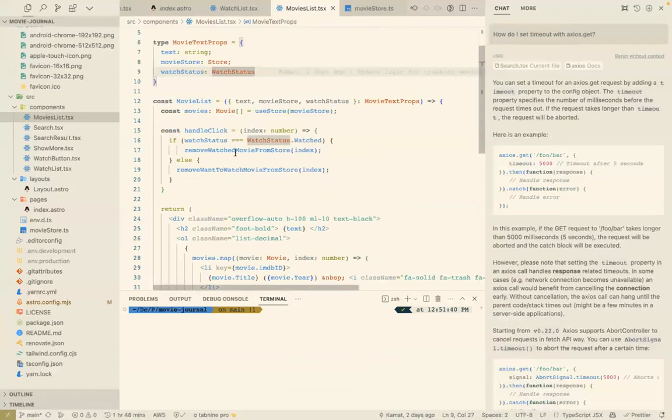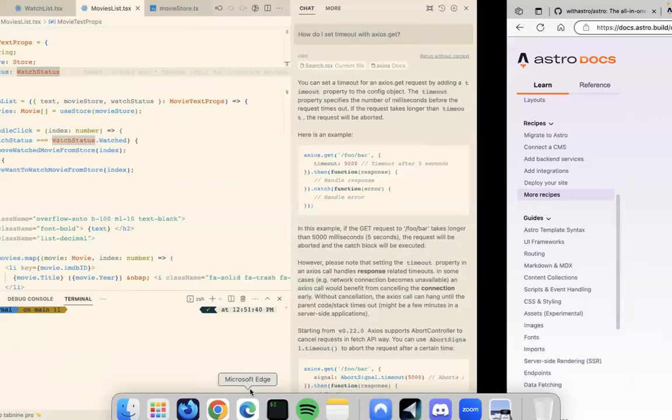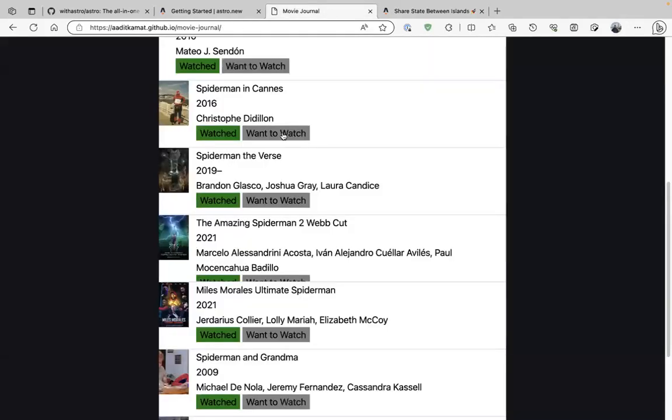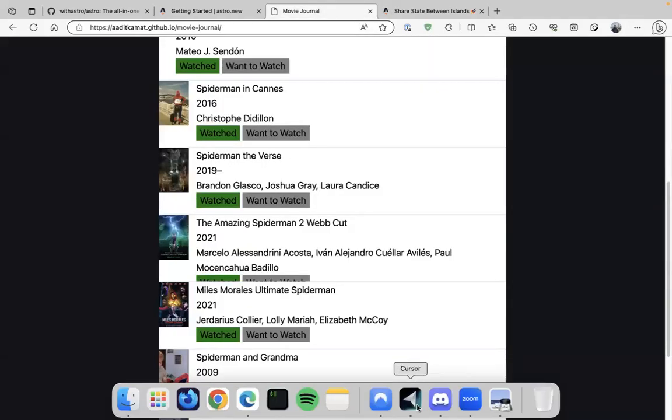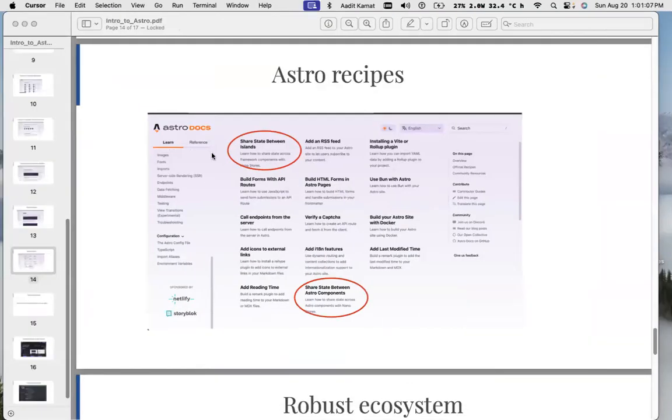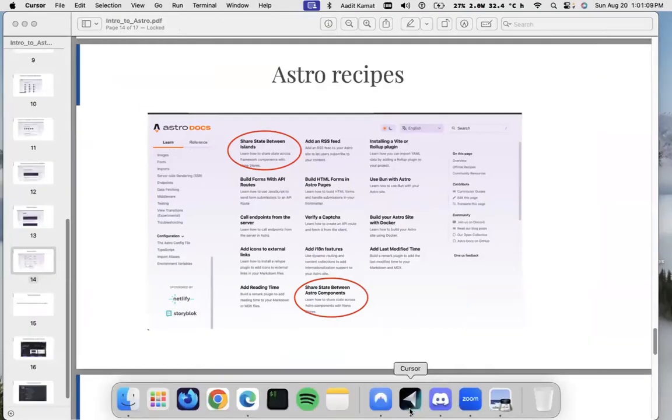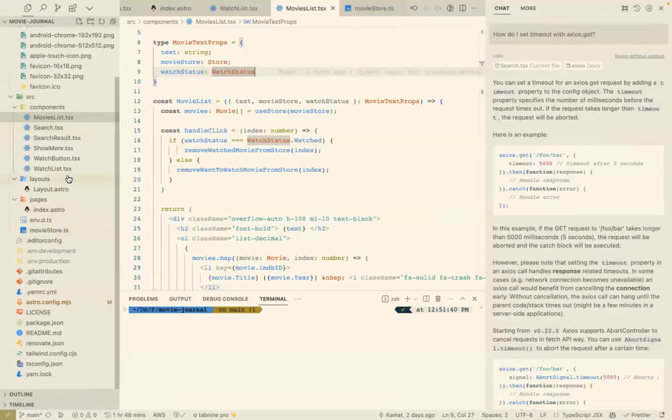So basically, through this demo application, I just wanted to show that you can build an Astro application where you can create components not just using Astro, but also using other UI frameworks like React, Vue, or any other that you might be familiar with and which is supported by Astro.